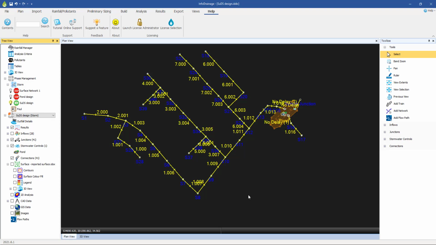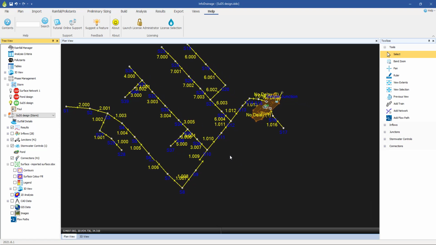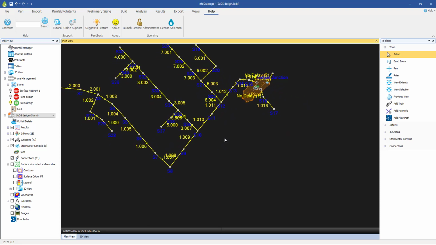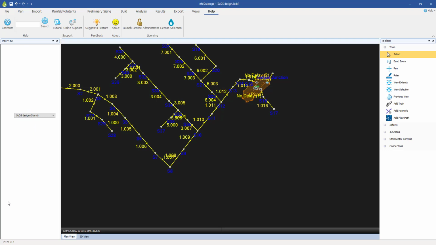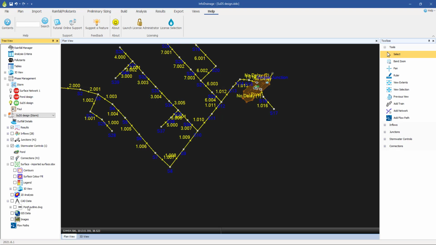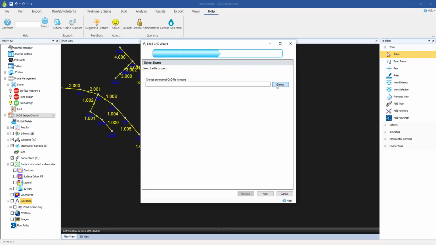Now just as we did with the pond, I want to bring in some background images so that everybody gets the same answer and so that we're always digitizing in the same place. This is just a picture. We're not importing any information, we're just using it as an outline. If we come down to the CAD information that we had before in the tree view, we've already got the pond outline there, so although it exists within the model, it's not switched on at the moment, and we're going to import some other CAD files.